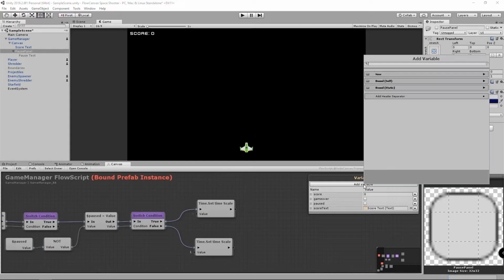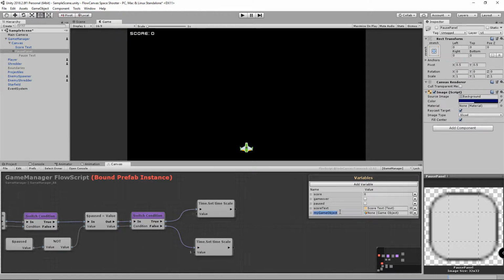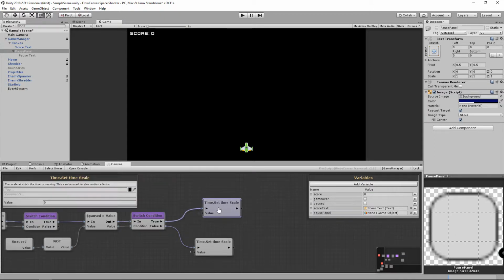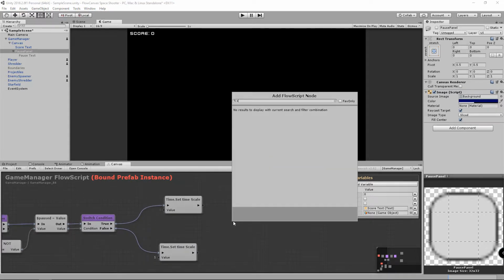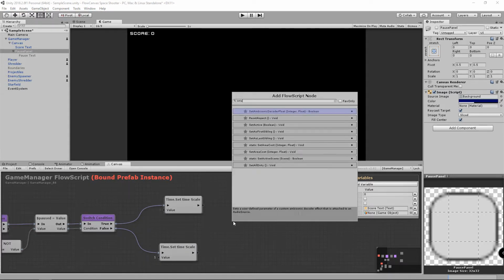Now I need to create a game object variable, which I'm going to call pause panel. And I'm going to look for set active. The idea here is that we want to enable and disable the pause panel based on the pause value.